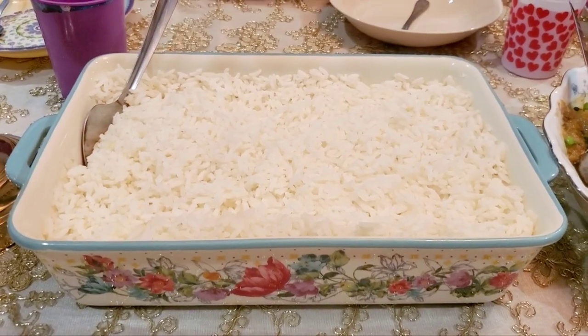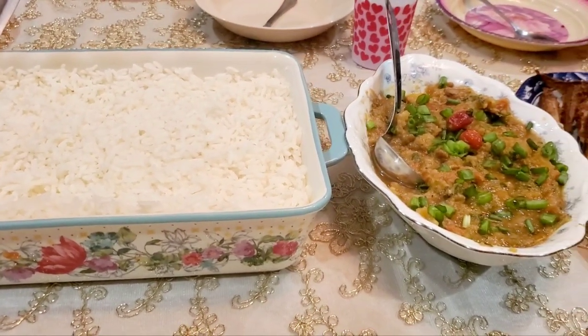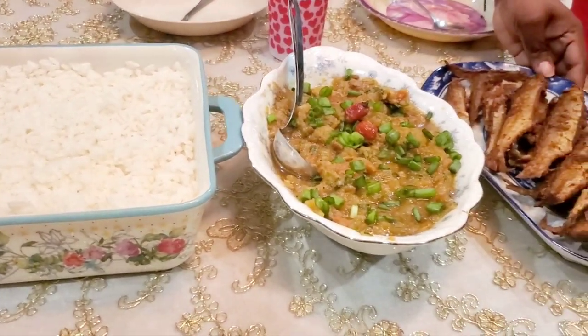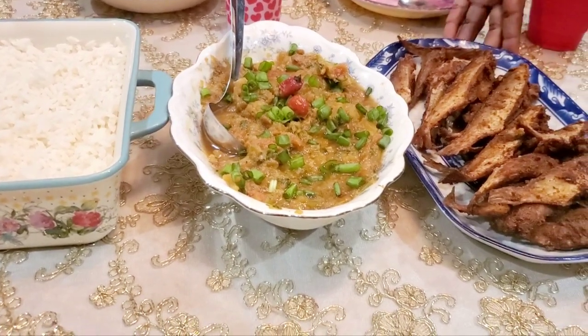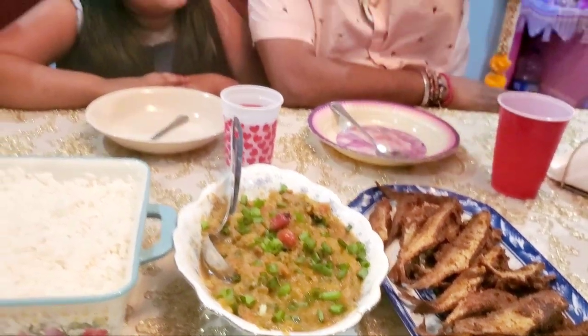So here's my rice, my yellow squash. I garnish it off with a little bit of shallot on top. Here's my nice fresh fried fine bangaberry. And I got some nice lime sour over here to go with it.